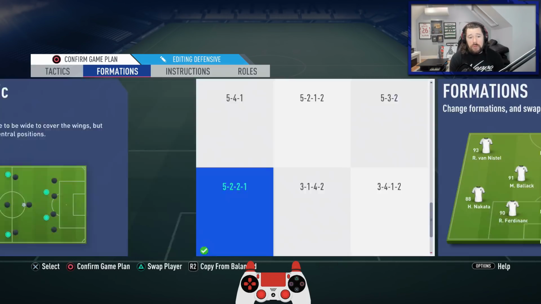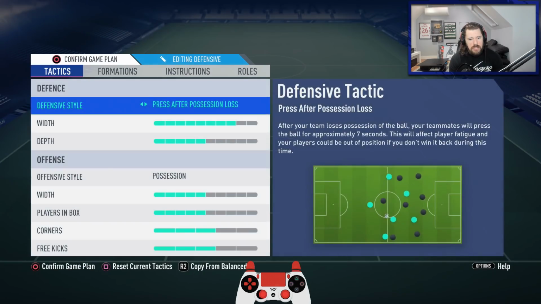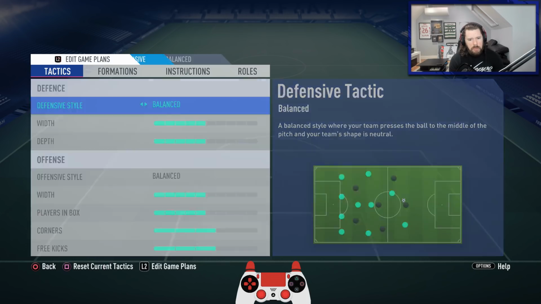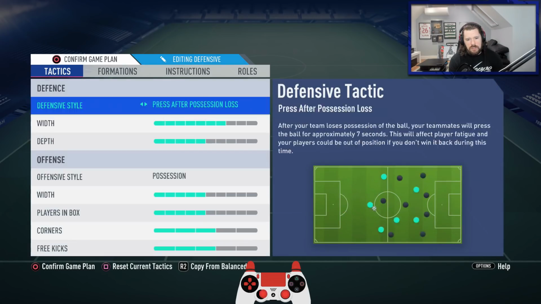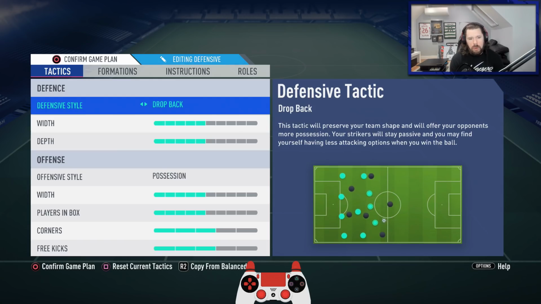So what we're doing here is, wait, what did I just set that to? I want this on drop back. Here we go. Wait, hold on. Why is my width so high? 5-2-2-1. Did I do that by mistake? Oh yes, because I was doing that, wasn't it? That's why. Yeah, so this is what we're playing on drop back, but not one depth. Still on drop back though.